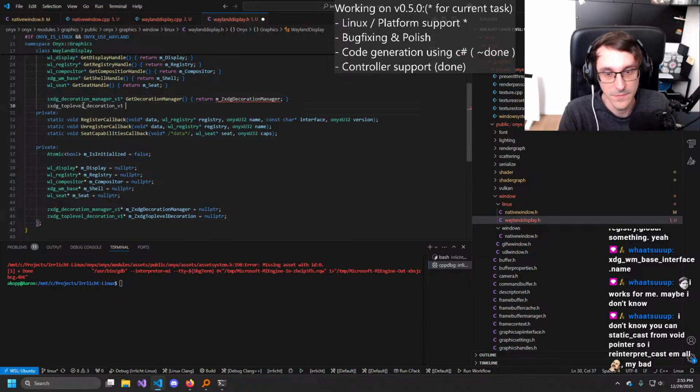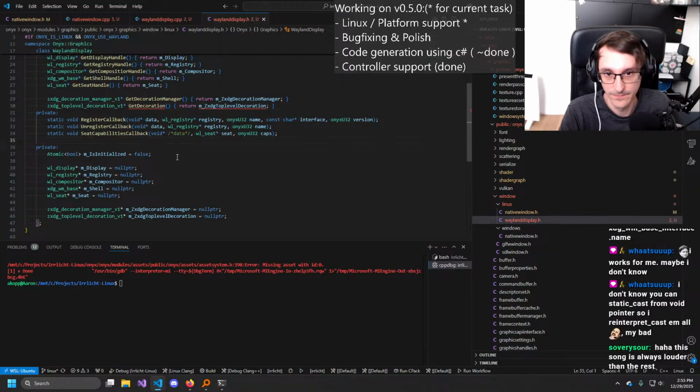And get top or get decoration maybe. Ah, might as well around. And this is where the pointer.